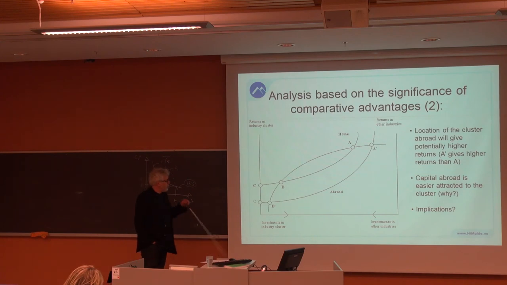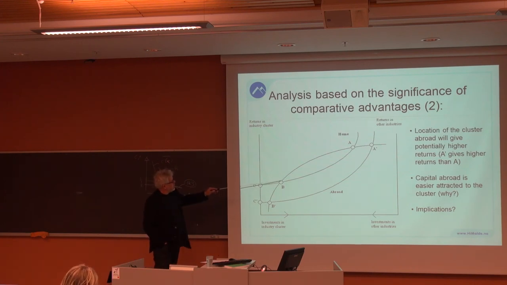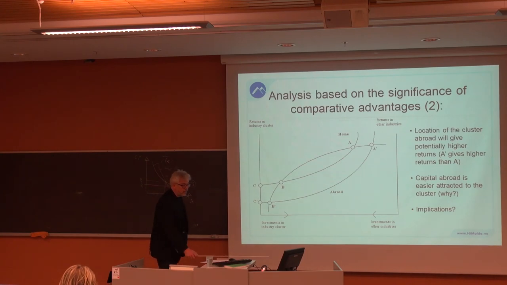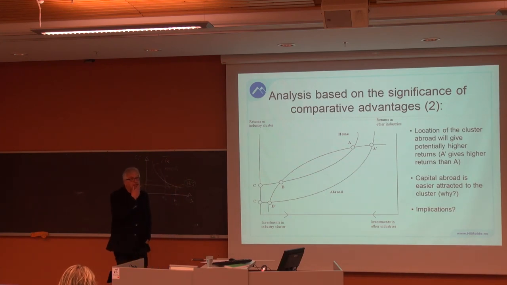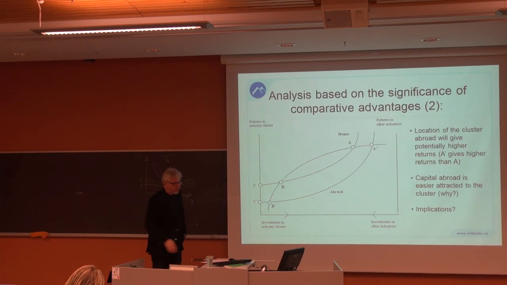And if we consider some policy implications of being in this area, if you get below this critical mass point, you may not end up here with the capital in all the other industries, but the cluster may simply be transferred to another country because the advantages are so much higher there. And that is exactly what happened with the Nokia cell phone case, Finland, Norway. But the Finns invested, and then the whole thing started to move towards this point here.